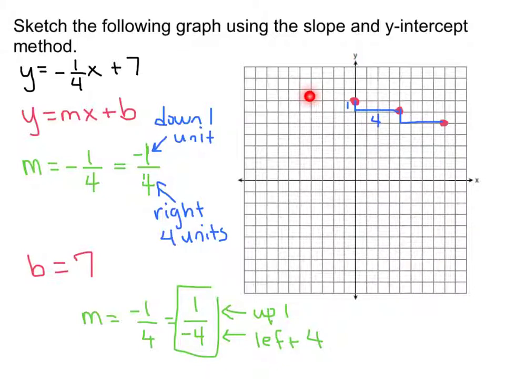Sometimes it's nice to complete it. I can keep doing that if I need to, up 1 and left 4. Just to show that, we go up 1 and left 4. We can see our next point on the line, and we can keep going. Up 1 and left 4. Like I said in the last example, you don't really need that many points. But sometimes it's nice, especially if you don't have a straight edge, you can connect it a little bit straighter when you draw your line.